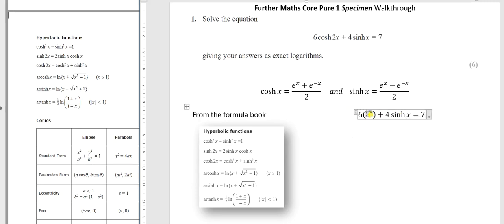So what do we do? Well, luckily that one is provided for us in the formula book. Cosh of 2x is equal to cosh squared x plus sinh squared x. It might feel backwards, but remember Osborn's rule says that if you've got the product of two sines, you change the sign. So whereas cos 2x is cos squared x minus sin squared x, cosh 2x is cosh squared x plus sinh squared x. And that on its own is helpful, but it's not the end of the world.